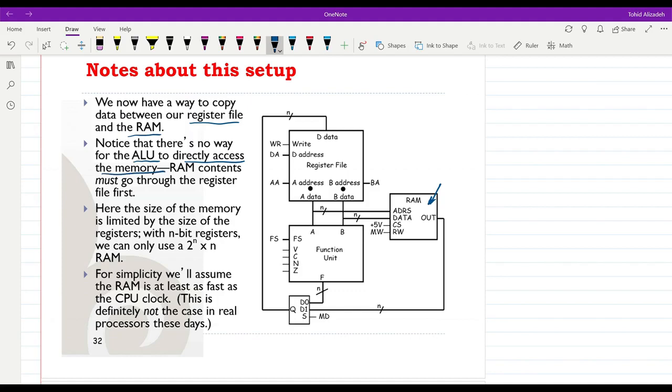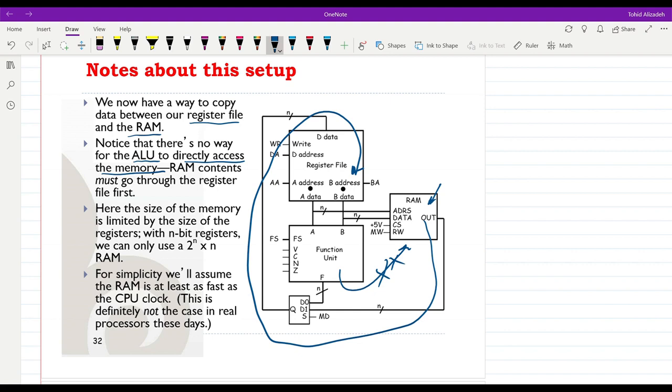The ALU will perform operations on the data which may come from the memory, but the data will go through the register file, and then they will be available for the function unit. And the result of the operation that we get from the function unit could not be written directly into the memory. We don't have this option. It needs to pass again through the register file, and then it could be written into the memory.